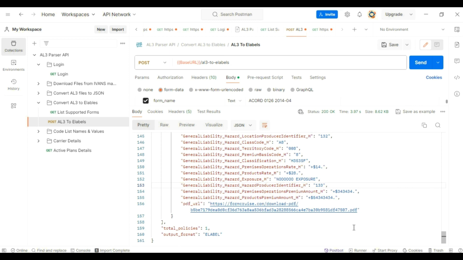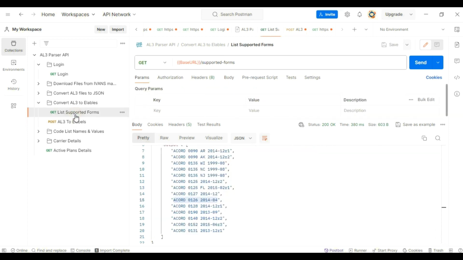Now let's move on, and our last remaining form is ACORD 127. For that, again I will go to the list supported forms parameter. Now I will copy the ACORD 127 form name. Now I will move on to the AL3 to eLabels endpoint.